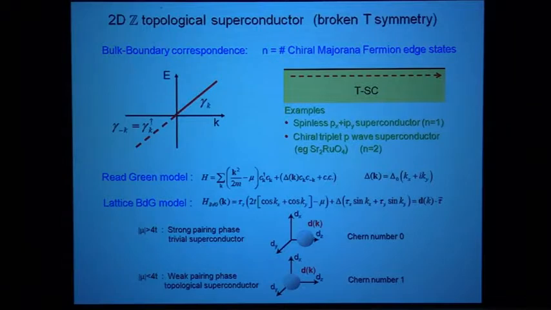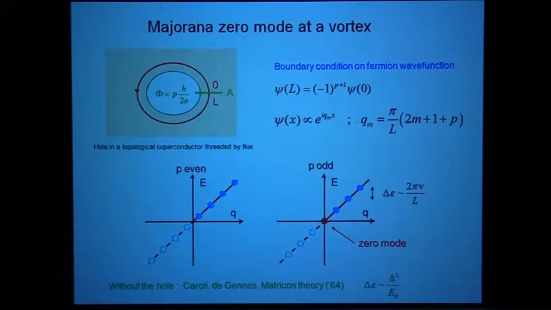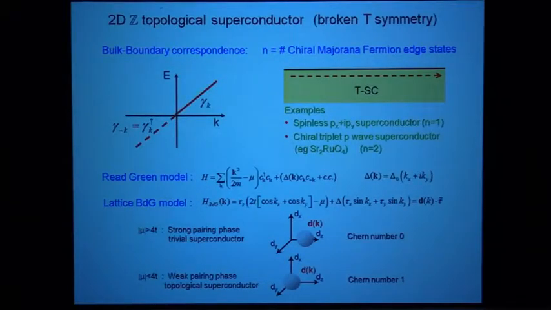Okay, and in fact, that leads me to you can ask the question, well, what about 3 dimensions or 4 dimensions or 8 dimensions? And so this leads to a general problem of how do you classify topological band structures with all different kinds of symmetries in all different kinds of dimensions. Okay, and so I'm going to get to that, but let me say one more thing about the two-dimensional topological superconductor.